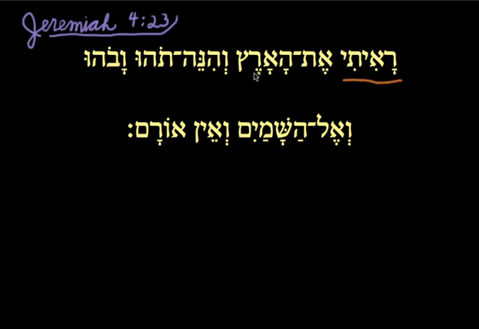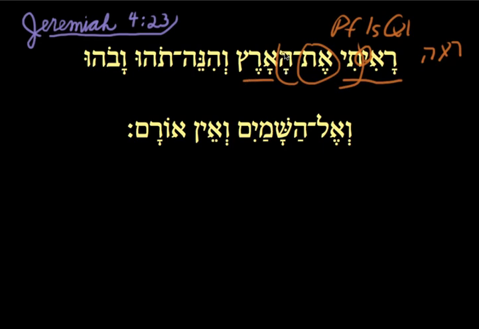Ra'iti et ha'aretz vehine tohu vevohu ve'el hashemayim ve'ein oram. Not very complicated, but very, very heavy. Ra'iti. So we're starting off with this. What we have here is a perfect. It's the first common singular with this tav formative ending on it, and it's from the verb ra'ah. And in this hey, we find the primitive yod showing up instead. That's pretty typical with lamed-hey verbs like that. So I saw or I looked. Let's say I saw. What did I see? Direct object marker here, the earth. Usually et, but because of the article, it becomes et-ha with the qamets here.